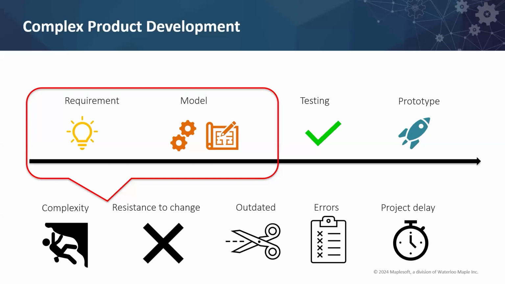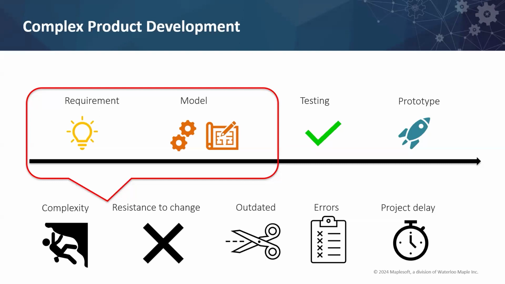And as a result of this, what generally happens is that, in order to involve these stakeholders who are not familiar with the modeling language, we provide information in terms of emails or certain documents or spreadsheets on which they perform their work, and then give it back to the system engineer who needs to then update the system model and so on. This leads to many errors because they are not working with the latest information, and this leads to project delays because of the errors or working with outdated information.